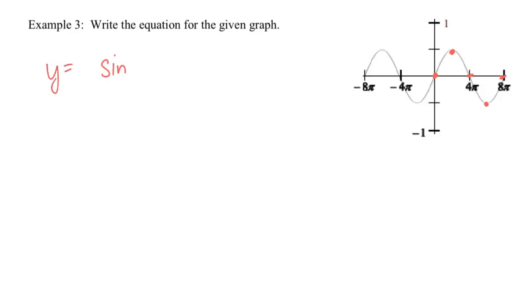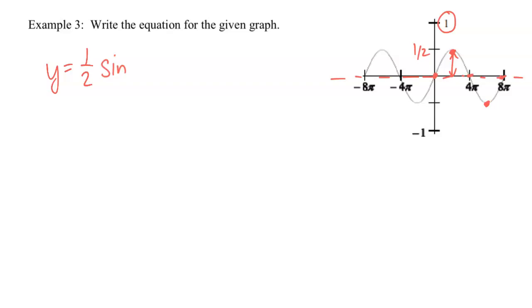Moreover, I know that this is going to be a positive sine function because my maximum comes a quarter of the way through that period and my minimum comes three quarters of the way through that period. It's in the normal order for a sine graph. Now, what's the amplitude? Well, the amplitude is the distance from the midline, which you can clearly see here is 0, to your maximum or your minimum. So it is going to be this distance right here on the y-axis. And if this y value is 1, that means that this one has got to be 1/2. And so that's going to be your amplitude on this particular problem.